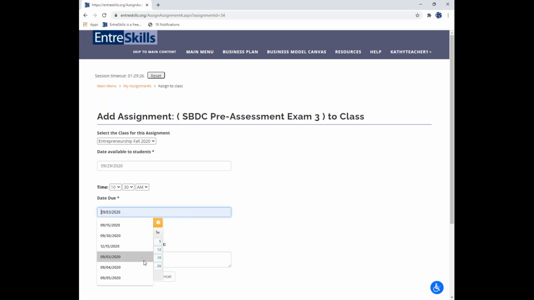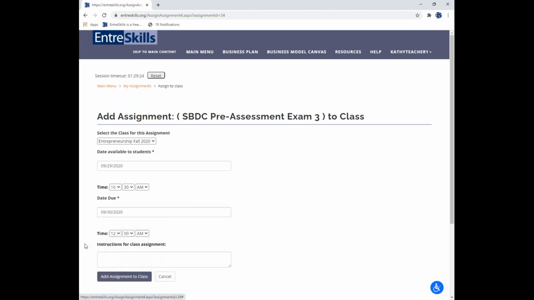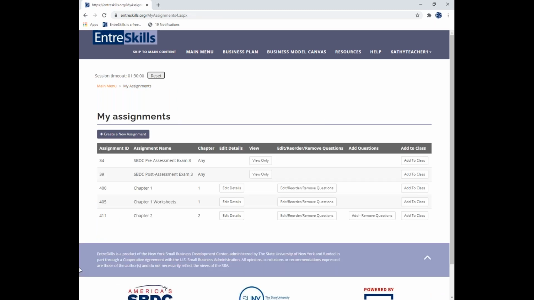Once this date due and time due is reached, it'll no longer be available to the students. So if they try to work on this on October 1st, they won't be able to. It'll be past due. So you click Add Assignment to Class, and now that assignment has been assigned to the class.